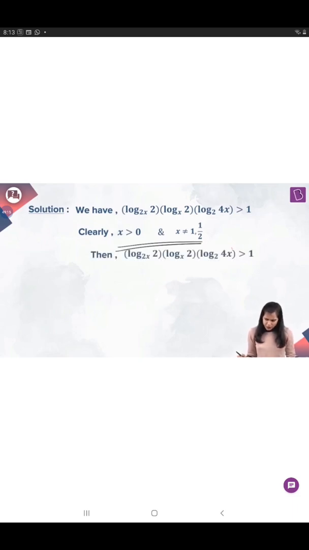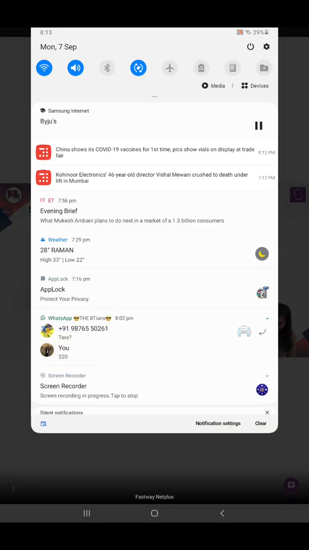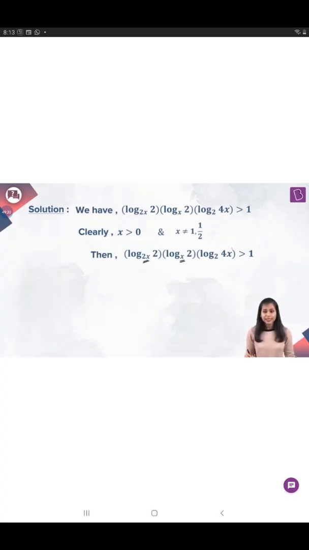Cool? Before directly jumping on to solving it, I can see that I have some scope of simplification. So let's simplify this as much as I can. The one thing which is really troubling me is x sitting in the base. You would agree that having x in the input is a much better situation than having x in the base. So I will try to make my base free of the variable. If I don't want 2x or x in the base, what do I want? Well, this one expression has 2 in the base, so let's make the base uniform throughout.